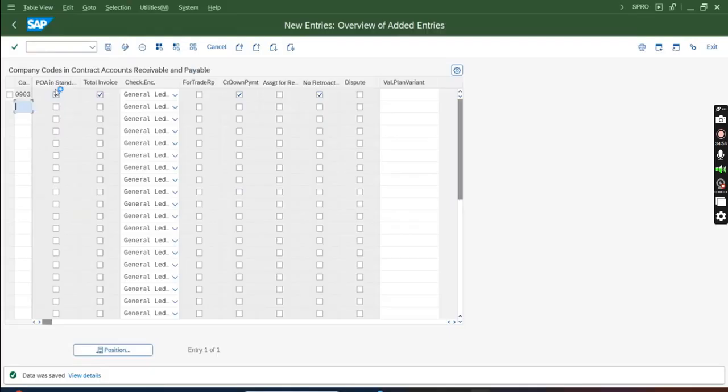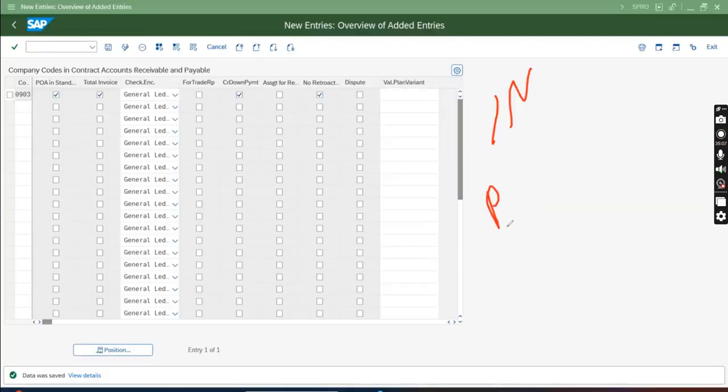So now let's see what is payment on account. Payment on account means, suppose there is no invoice posted into the account, but I can directly post the payment. That is called payment on account. Ideally, I will have an invoice, then I will have a payment. With payment on account, there is no invoice posted, and the customer directly pays in advance, like whatever advance money I have charged from you. This is nothing but payment on account.